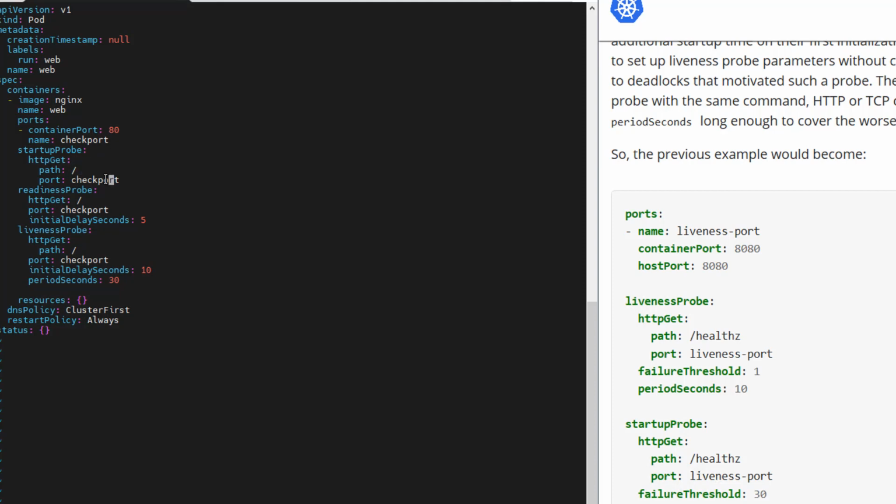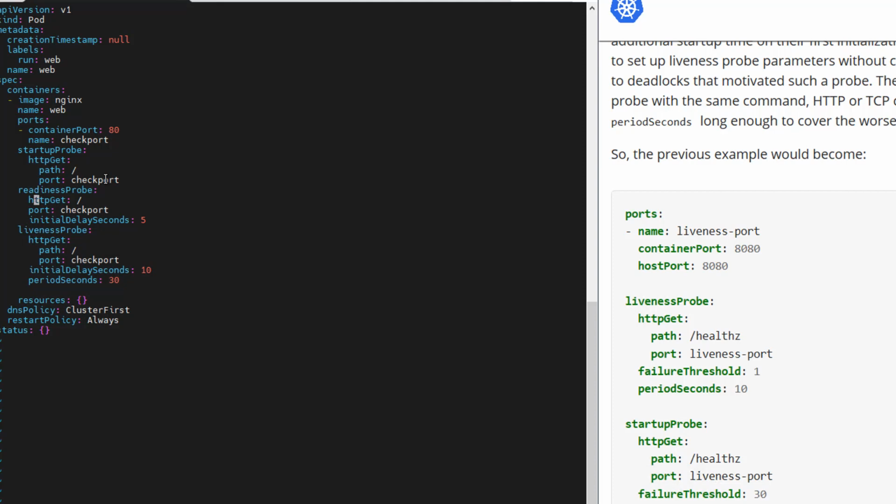Let's just do liveness probe, HTTP get, that's correct. Path, that's right, HTTP gets.